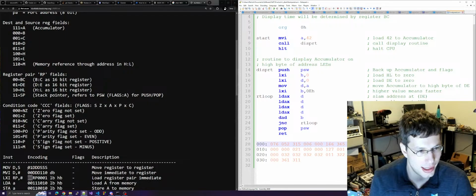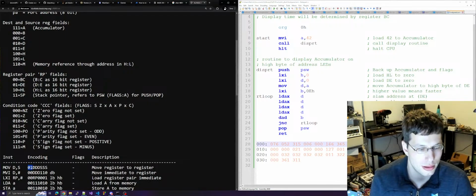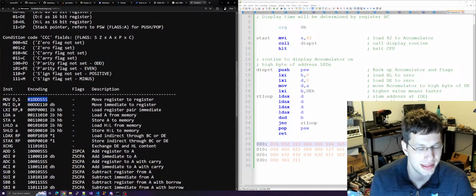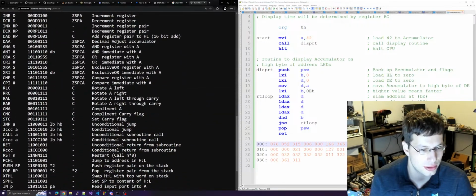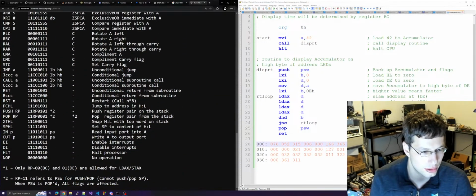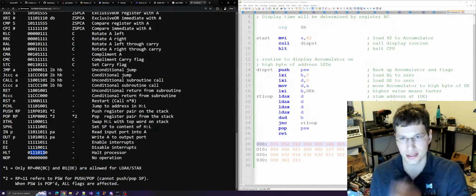If I moved M to M, I would get the same opcode as halt. That's interesting.